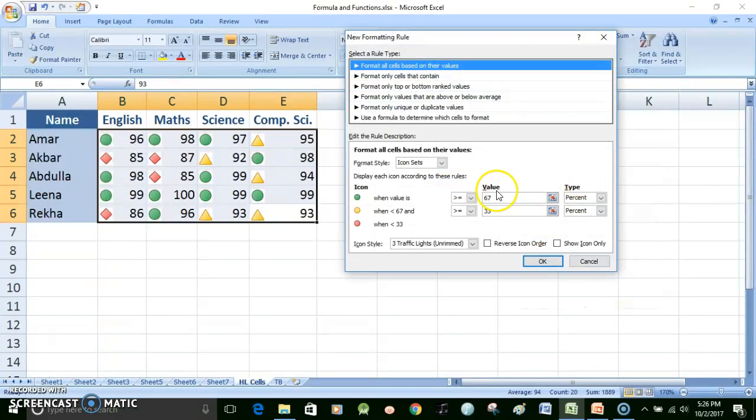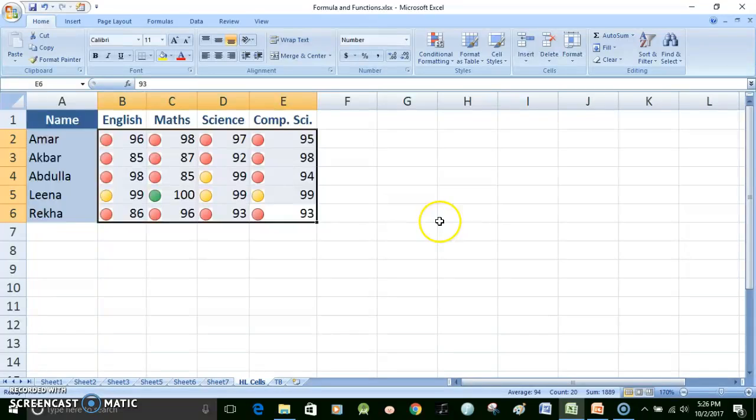for these 3 symbols. So when value is greater than, let's say, 95%, that's when we'll call it green. If it is greater than or equal to 90, let's call it yellow. And everything else will become red.